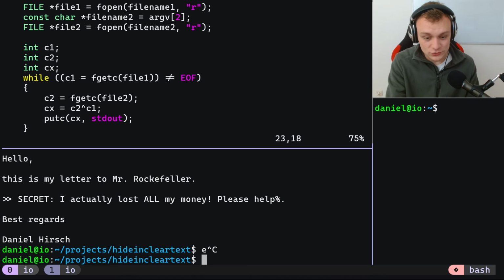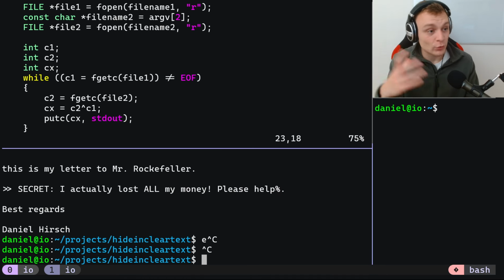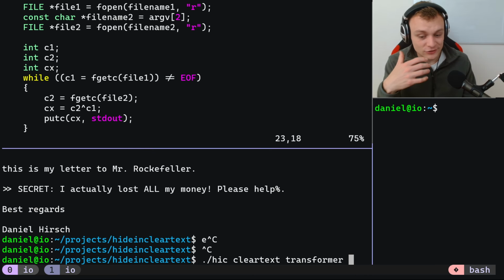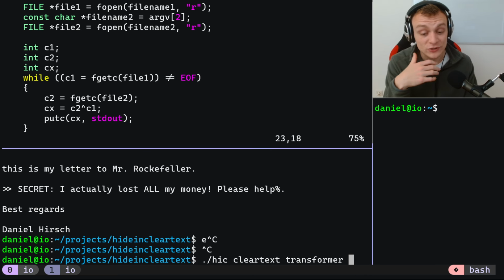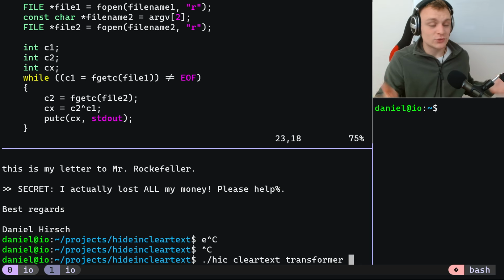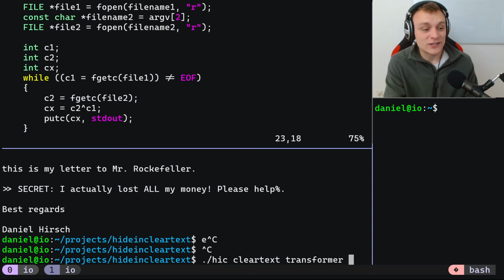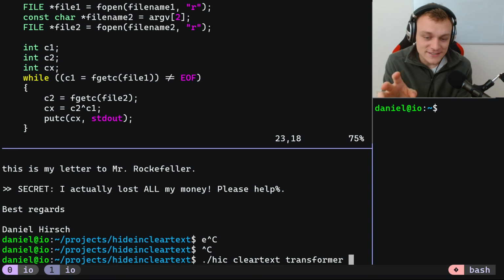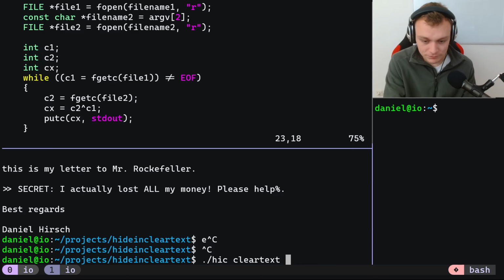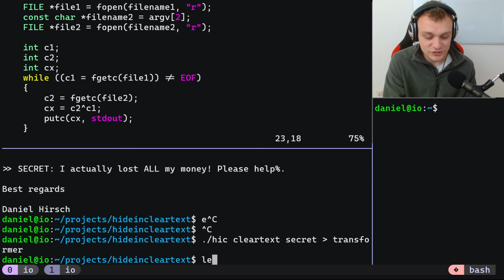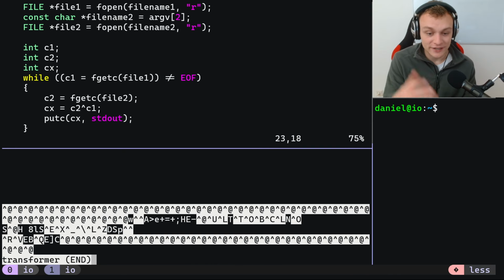Now, in practice, you can store away your clear text files, which can contain arbitrary code and arbitrary text anywhere. You can write anything in them. Hello, I like flowers. Hello, my name is Daniel, and I've been to Italy. God knows what. And then you can modify those files, save them elsewhere in secret files. Then you generate the transformer like this. This generates a file that is a binary file.